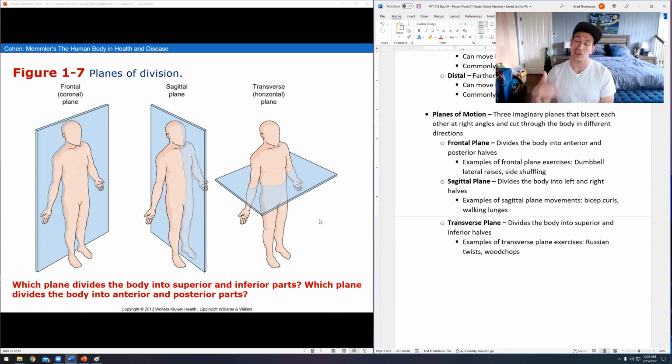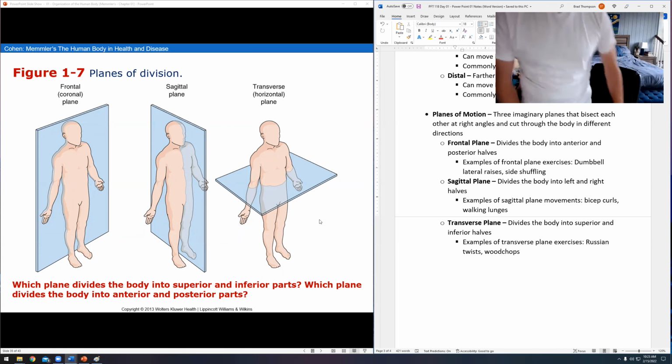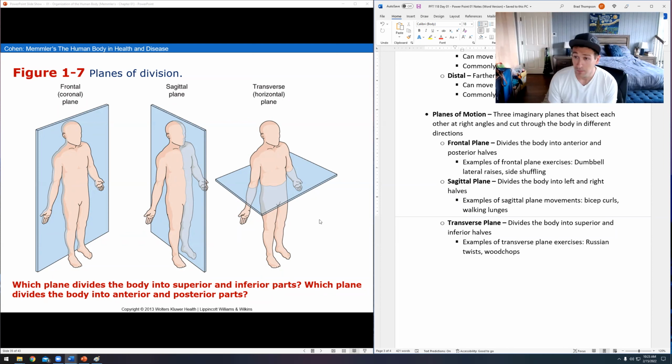And lastly, we've got the transverse plane, which is going to cut things into an upper and a lower half. So if you were to divide me right here, and I did a twist, like my feet are still facing this way, but I twist like this, that's a transverse plane movement. Or external rotation versus internal rotation. This twisting action is moving in the transverse plane. So when someone rolls their ankle and they sprain their ankle, a lot of times it's because they weren't very good at moving in the transverse plane.